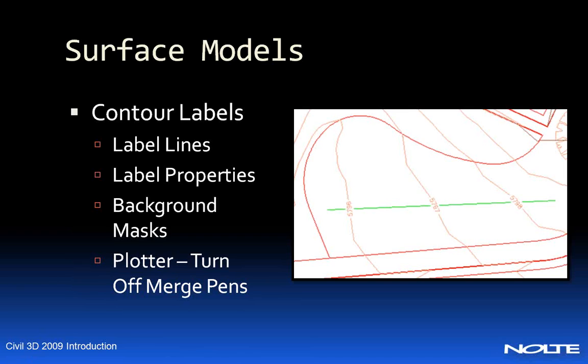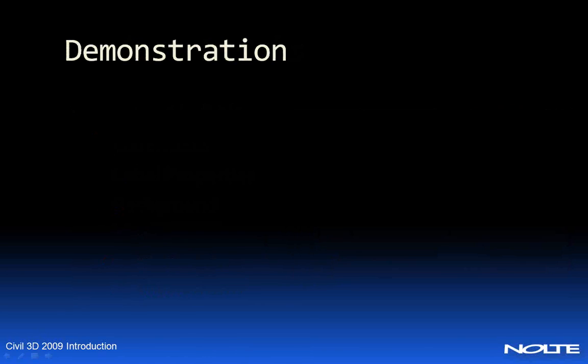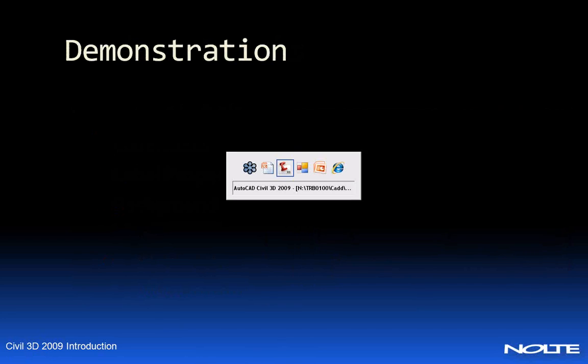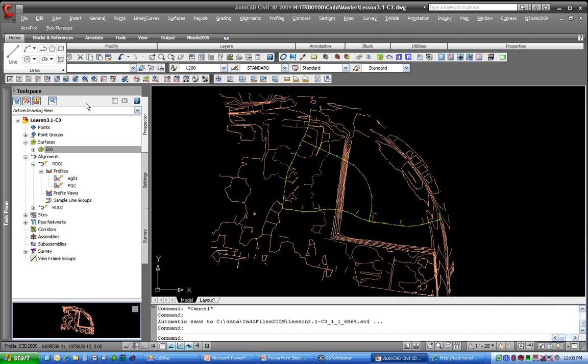All right. Because of that, you have to get pretty good at using draw order to make sure all your existing or screened line work is behind your proposed line work, because we used to in the past rely on merge pens. The black line merged through a gray line, black is going to win. Well, with that turned off, you're going to get whichever's on top. All right, so that's what we're going to look at. So let's jump back over to my AutoCAD here.